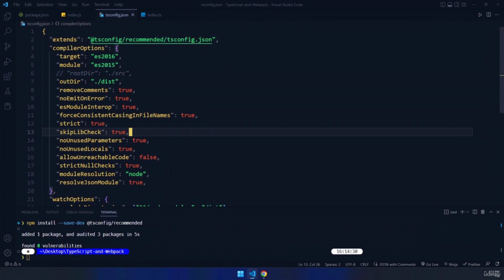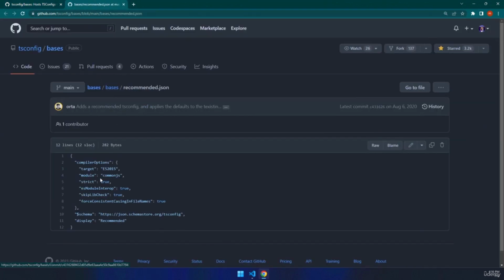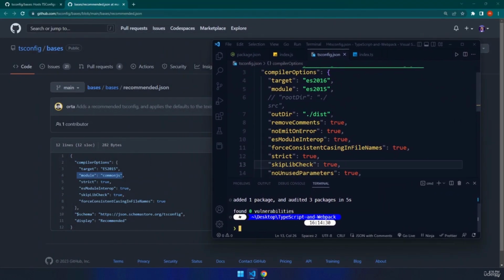Cool. Since we have extended these recommendations, there are some settings that are going to overlap. If I take a look at the recommended, we have our target ES2015, we have our CommonJS. So I'm going to delete the ones that are duplicate.